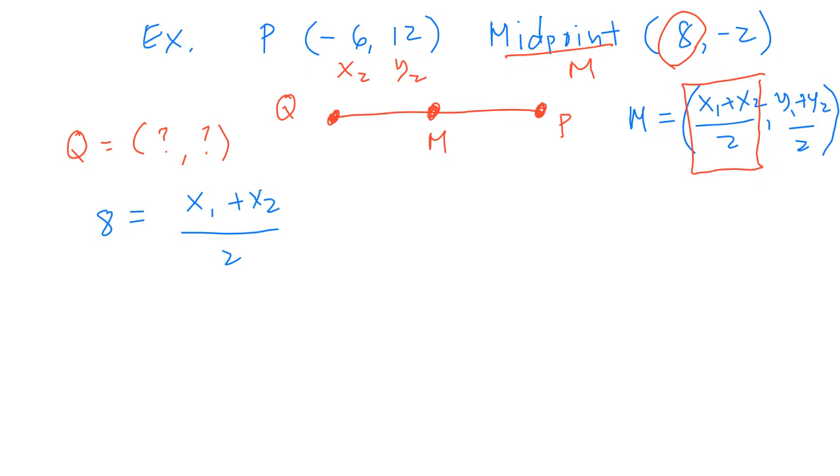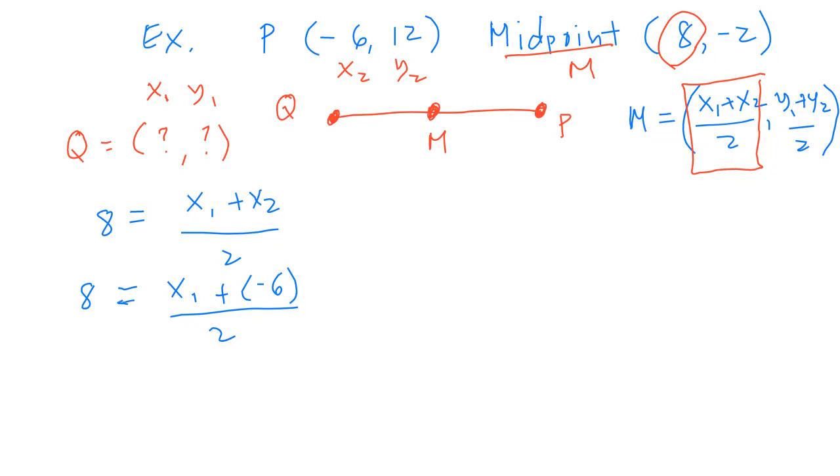And this is my y2. And the missing coordinate for Q, that would be my x1 and my y1. So now I just have to plug in those values using the formula. So I will just say x1, my x1, I don't know what is my x1. So that's the missing item, plus my x2, I know what is x2, which is negative 6, then divided by 2. And you have 8 as given as the midpoint for the x coordinate.